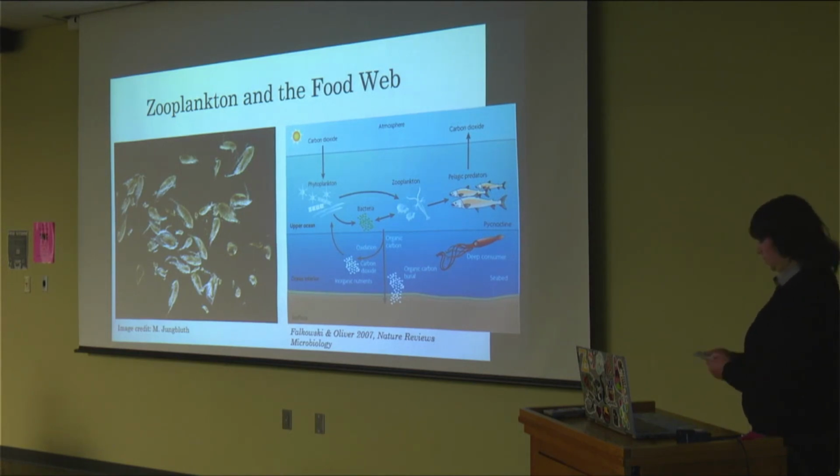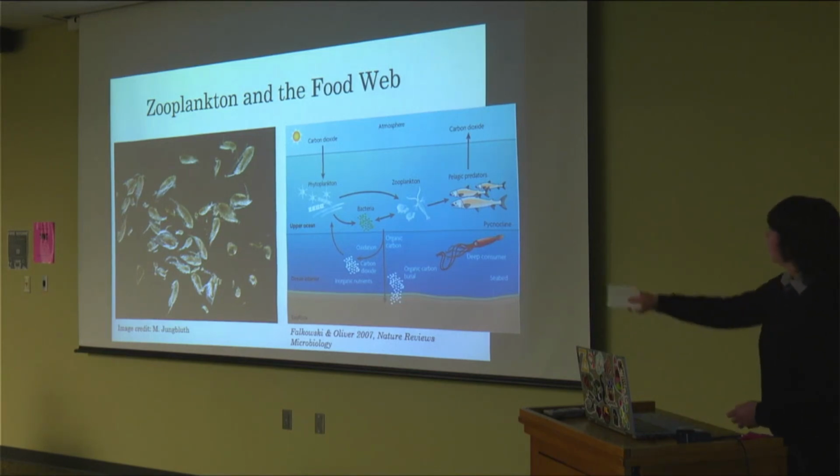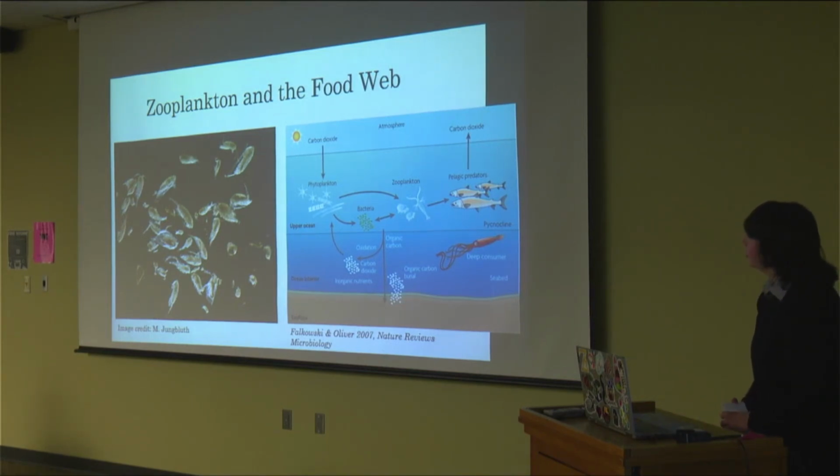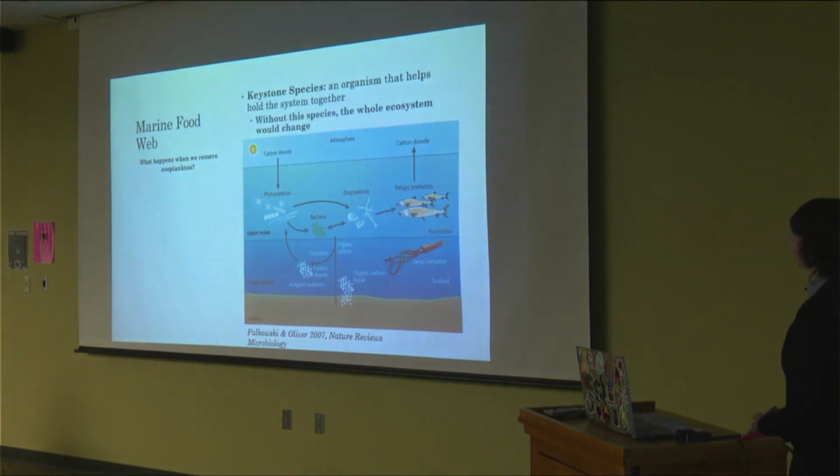Copepods are among the most common species of zooplankton. They're an abundant copepod in the San Francisco estuary, and important to our marine food web as they graze on phytoplankton and are prey to fish and fish larvae. Here on the left, I have a picture of an assortment of zooplankton under a microscope. It's a very diverse type of animal. And then here on the right, I have the marine food web, and you can visualize better how they fit into the food web. And we're actually going to dive a little deeper into it.